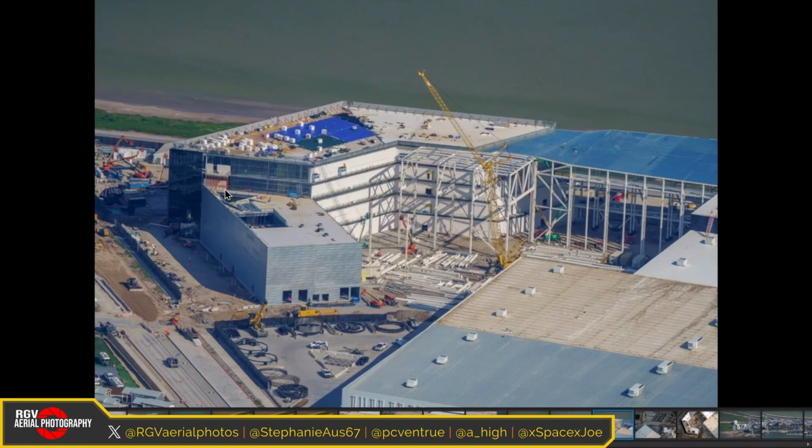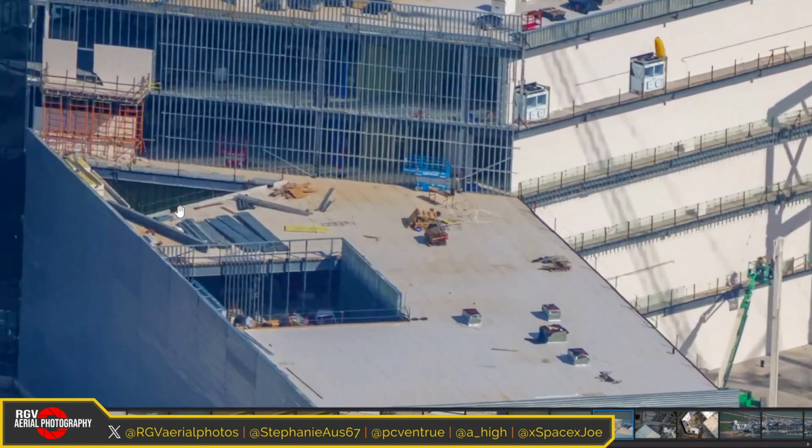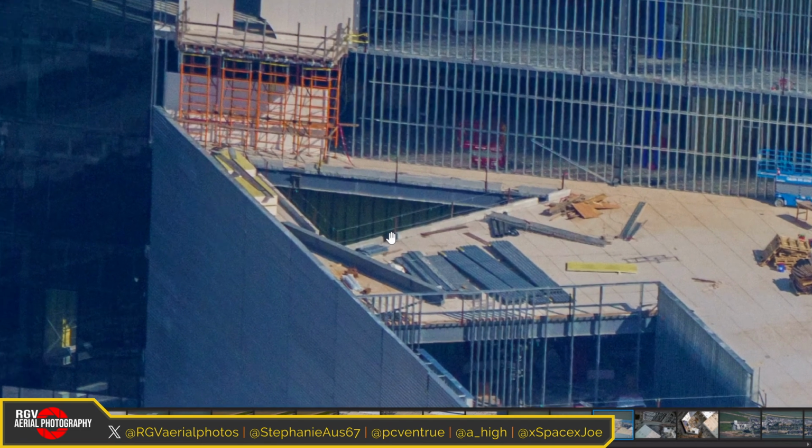I'm going to switch over to this view for a minute to check out the triangle opening. My words today just won't work. So we can see some little cutouts here and some little landing spots for something like this big beam here. We couldn't quite work out whether they're going to go right across there or there's another beam in here, and we'll just go back to the directly down photo.